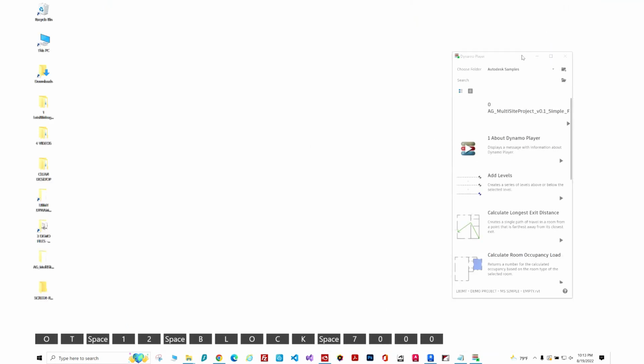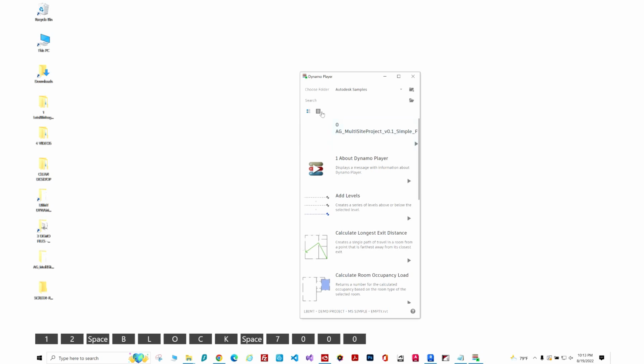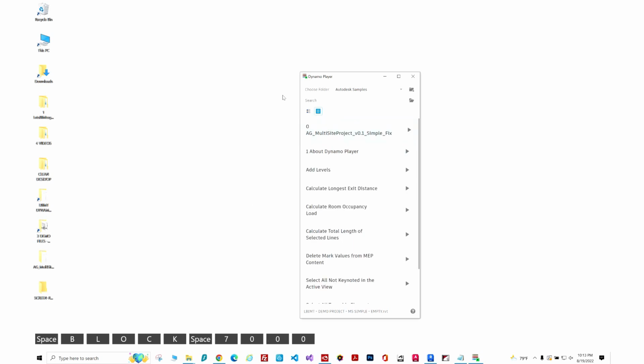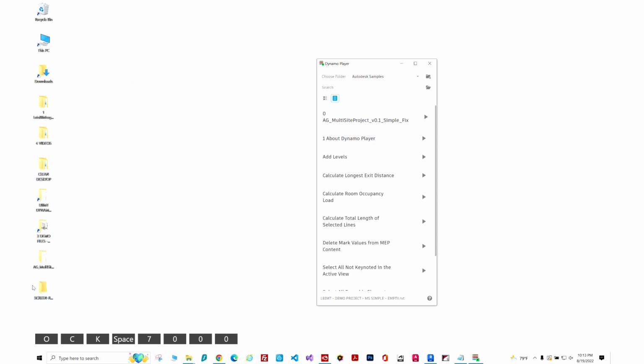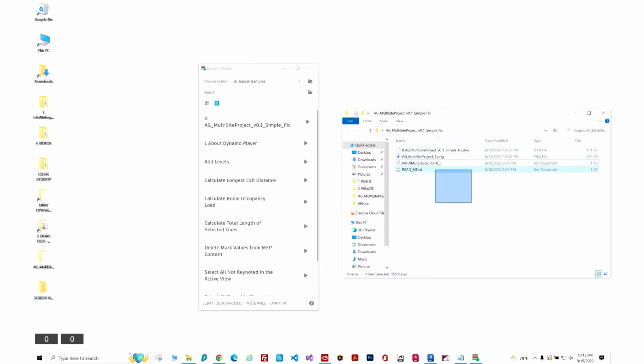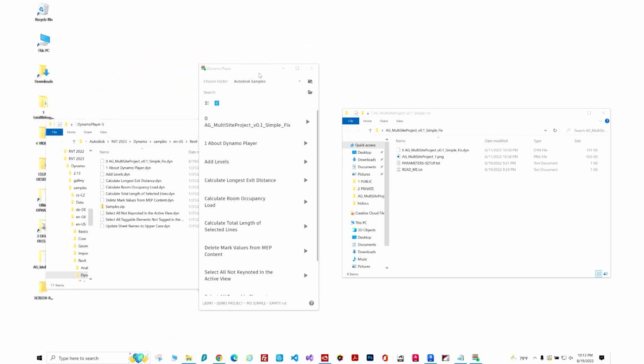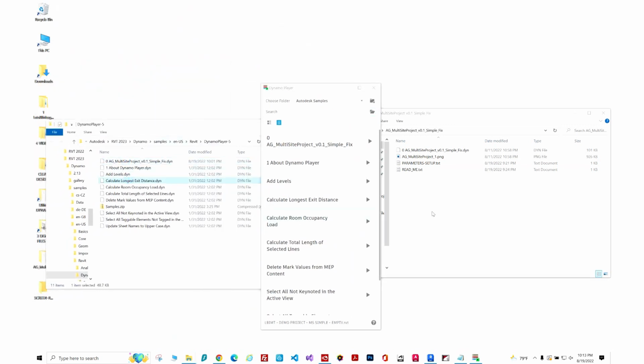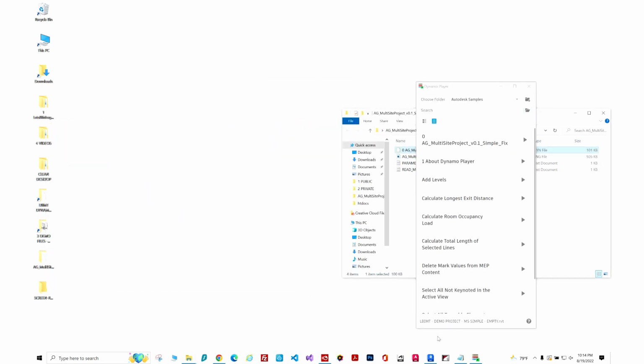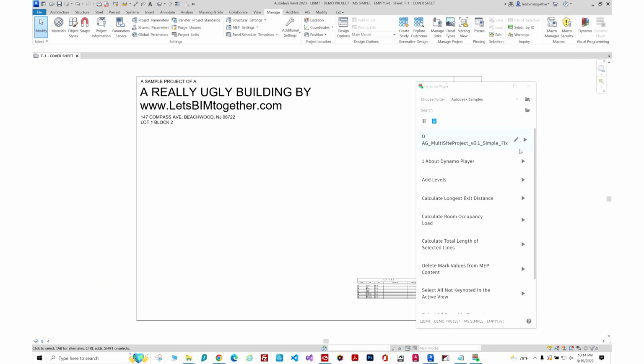Now the first time you do this, you're not gonna have the Dynamo player set up right here. So to add the script to it, again, you're just gonna go to the download package that you find in the YouTube description. You can click this icon here, open in Explorer. That brings you to the place where Dynamo player looks for all the files. And all you do is you just take this Dynamo file and you drag it into here. Now I already have it, so I don't have to do that. So let's go see this in action. Bring back Revit. Let's run the script.